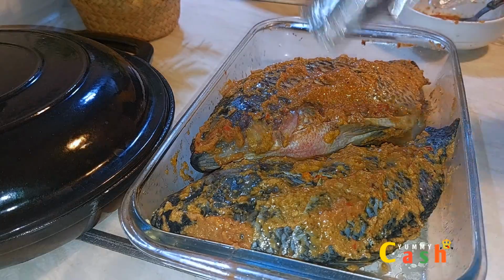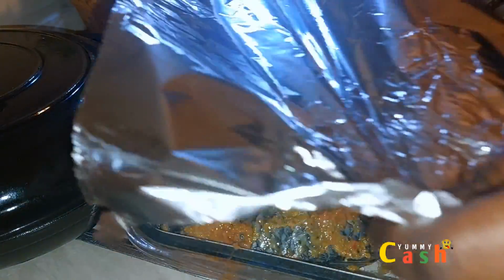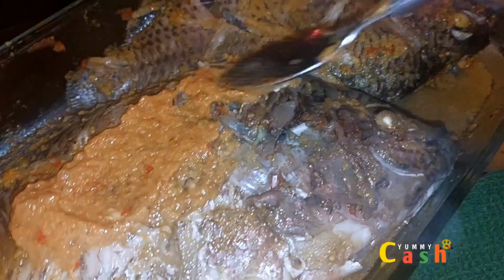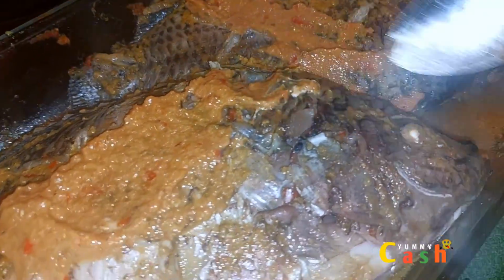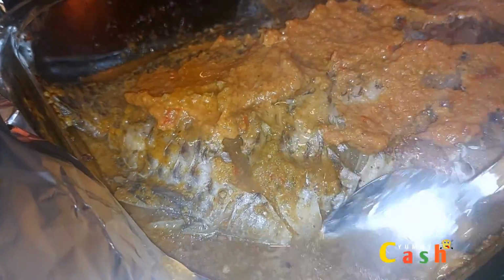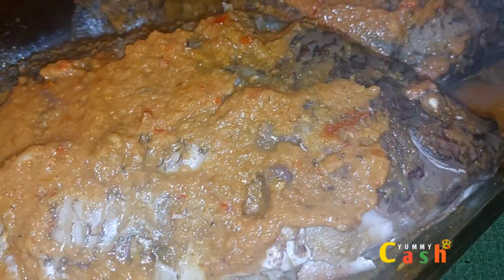But before putting it in the oven, I cover it with an aluminium foil. The aluminium foil is going to help attract some heat and some moisture into the tilapia. So this is after 45 minutes, and I rub the remaining marinade on the tilapia. So you see that juices, you see what I'm doing, you just try this recipe and you are going to love it.